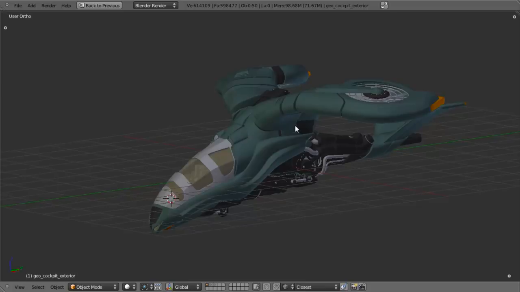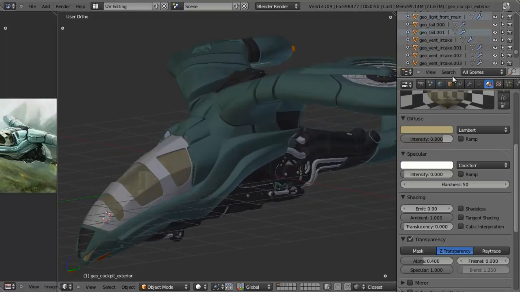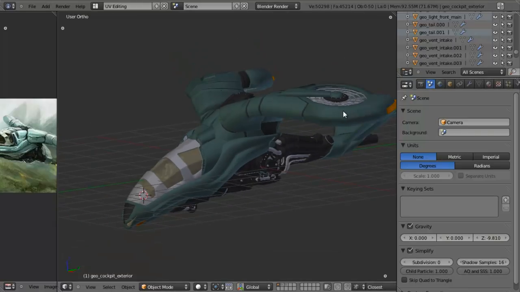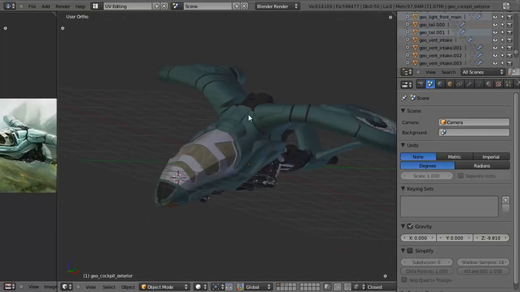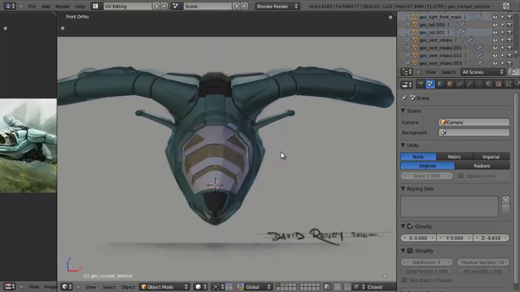We've got a total final poly count, before subsurfing, of, well, actually that's 598,477 polys. I believe that's before subsurfing. You can check if you go to simplify, take this all the way down to zero, click simplify. And okay, now we have 45,214. So that's actually after the subsurfing. So if you want to know our actual poly count of meshes that we've created, that's it right there, with a total of 50,298 vertices. Definitely got a fairly complex mesh in there, but there you go. I really hope that you have enjoyed this series and we look forward to seeing you next time.